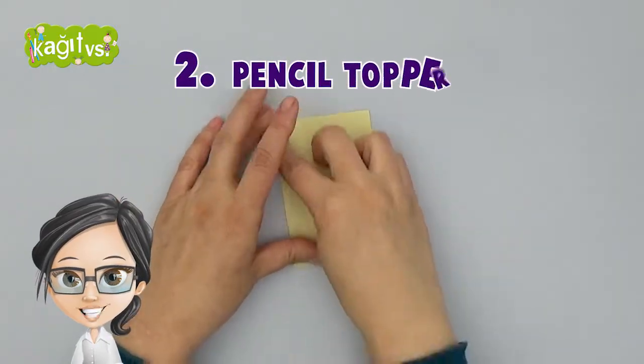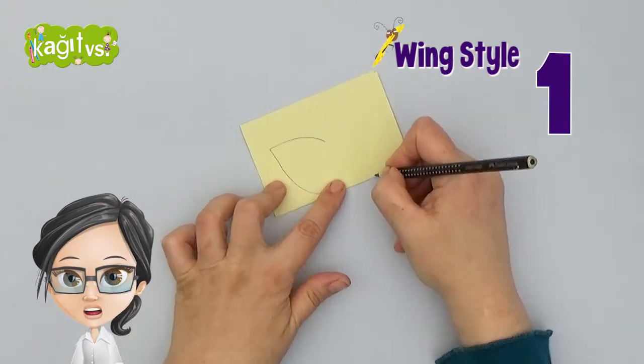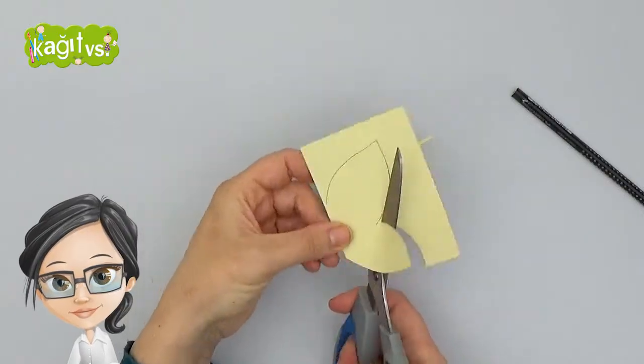Now let's move on to the pencil toppers. Make the butterfly just as you did, but this time a little bit smaller. If you like, you may change the wing style and make it a little bit rounder this time.